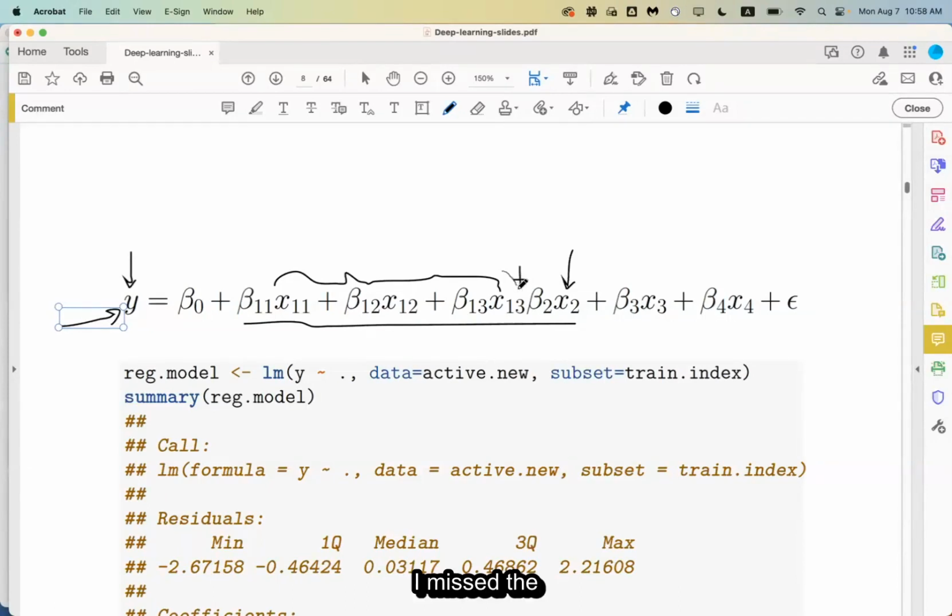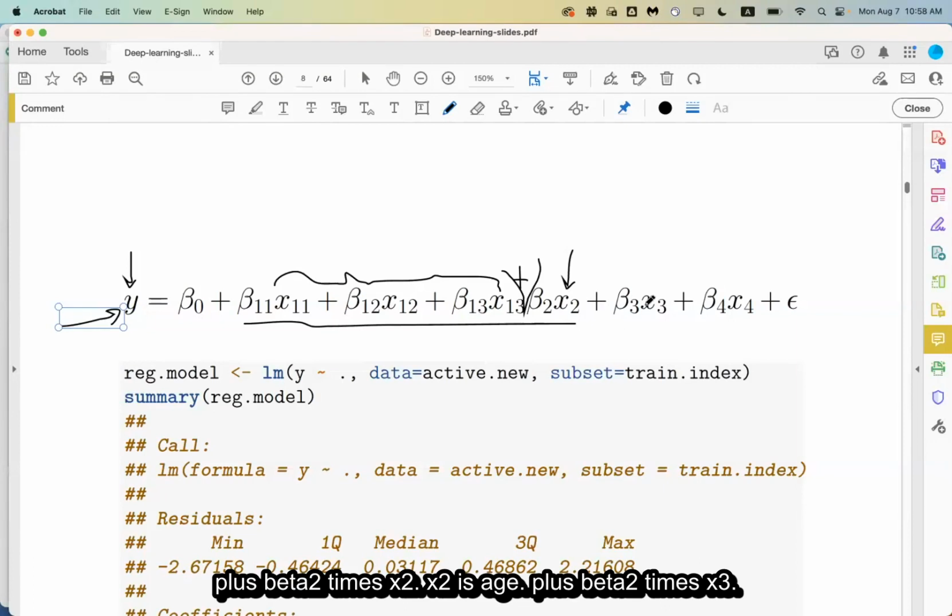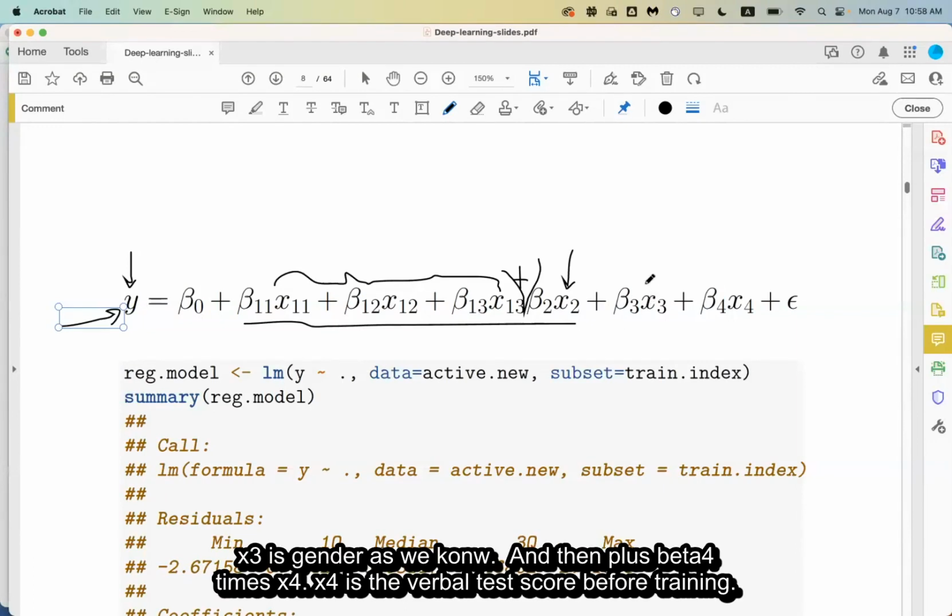I missed the plus sign here: plus beta 2 times x2. X2 is the age here, and plus beta 3 times x3. X3 is gender, as we know, and then plus beta 4 times x4. X4 is the verb test score before training.